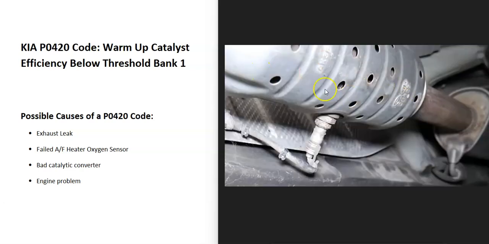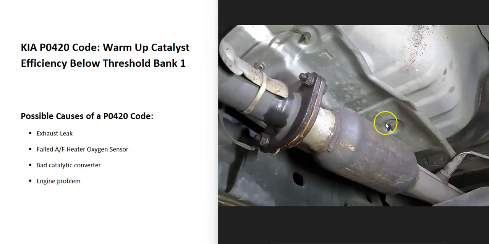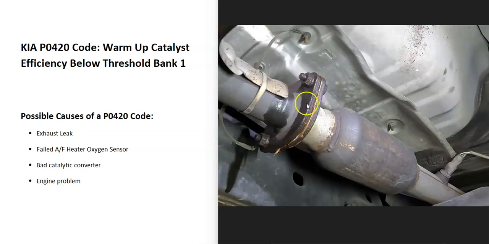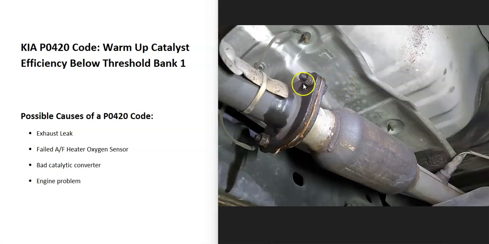You can also test the catalytic converter using different methods. Quite often when catalytic converters go bad, they get clogged up, and when clogged, the engine has to work extra hard to push air out, resulting in less power. If the vehicle doesn't accelerate like it once did, that's a common symptom of a clogged catalytic converter. If your Kia has bolts where the catalytic converter is connected, some mechanics will loosen these bolts and open it up about a quarter inch just before the catalytic converter, then drive the vehicle around the block. If it has more power because air is getting out easier, they know the catalytic converter is clogged.